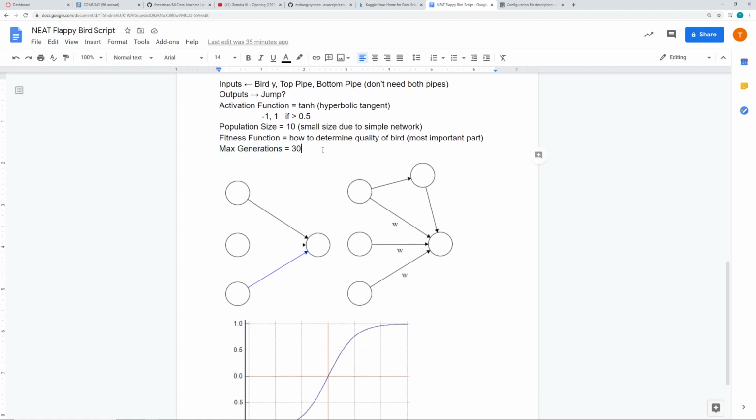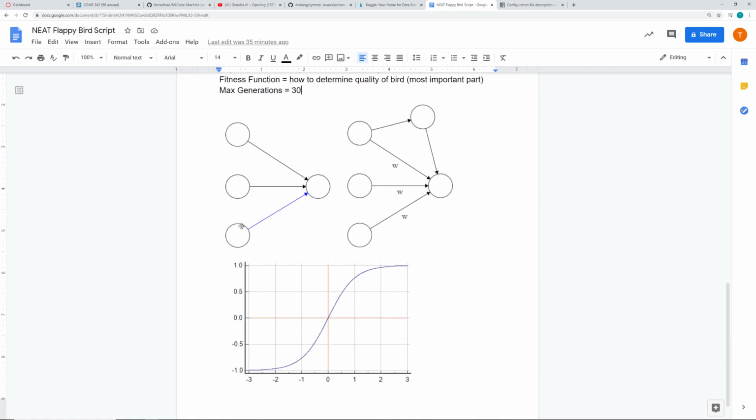So what NEAT actually does is if you start with these 3 neurons that are your inputs, you have this one output neuron that you have set already. So what NEAT does is it'll set weights to each of these assignments to determine which ones are more significant than others, and what it'll actually do is create additional neurons, they could be any number of things that it has access to.